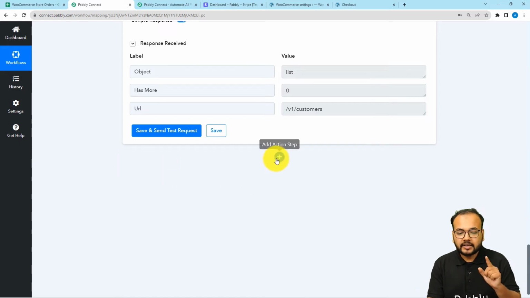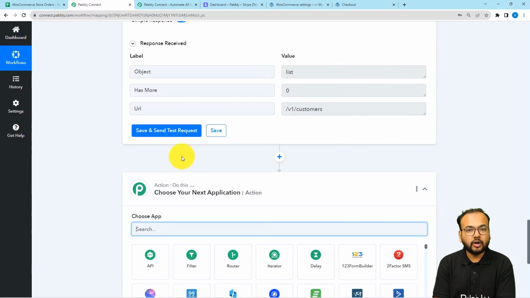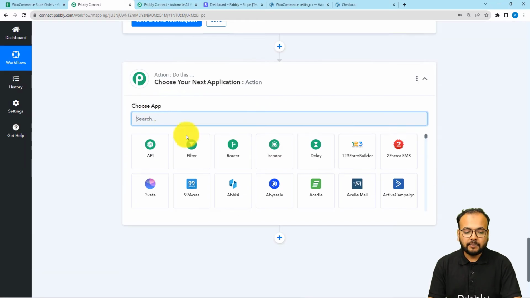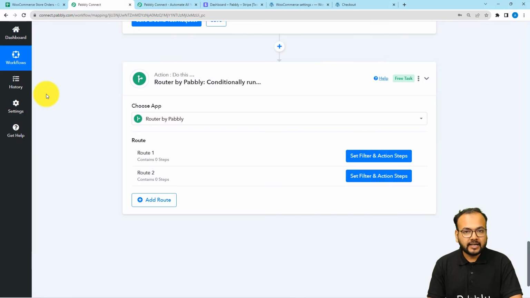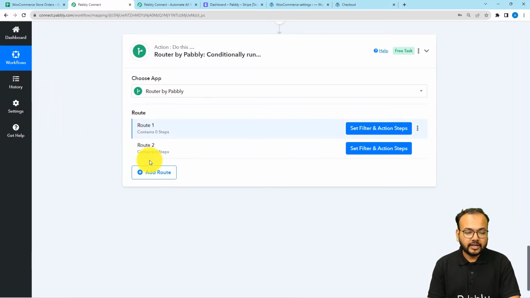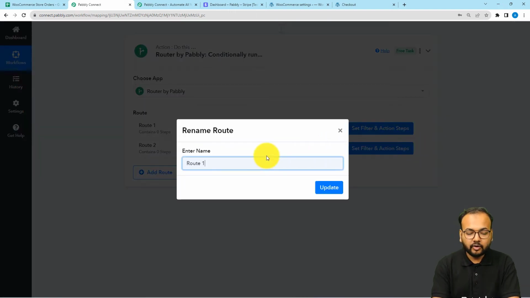For that, just click on this plus icon and use a feature of Pabbly Connect called Router. With the help of the router feature, you can create conditional paths according to your conditions. Here you can see it shows these two default routes for two paths. We can configure these two routes by clicking on set filter and action steps. First, let me rename these routes according to the conditions so that you can understand clearly.